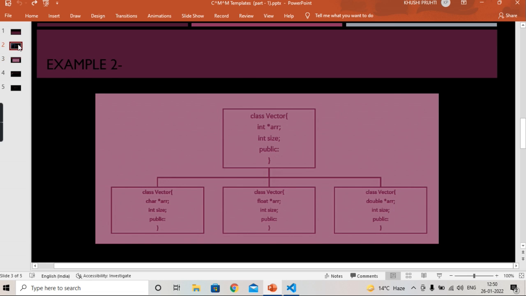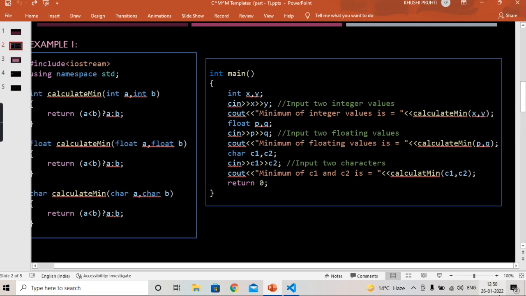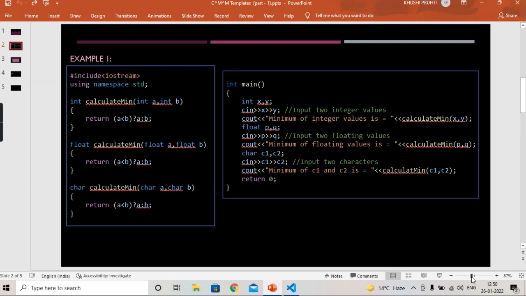So let's go back to this example. Now we are familiar with the concept of function overloading, in which we use the same name for different implementations of the functions. The overloaded functions are distinguished by means of different parameter lists, either on the basis of number of parameters or type of parameters.